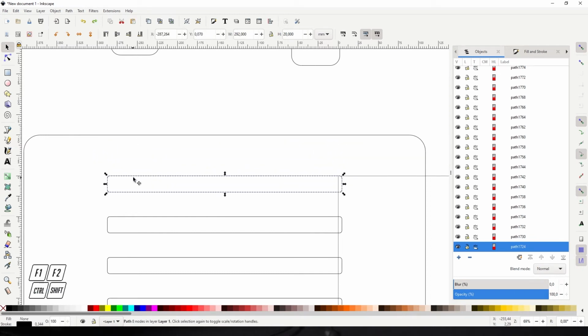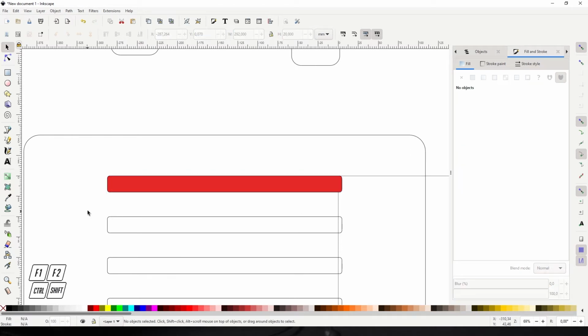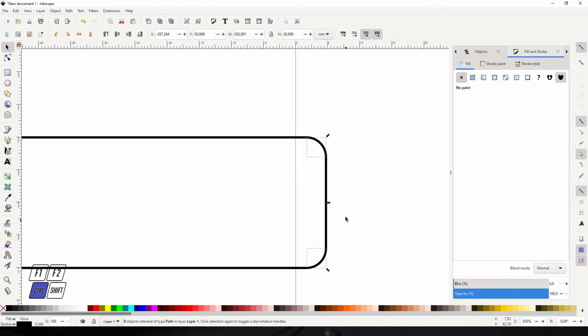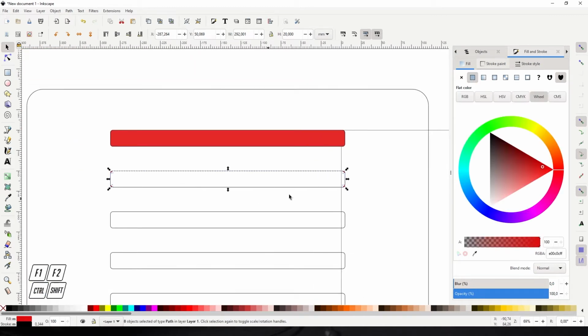And what's also new is that you can now give this shape a fill. So if I go into the Fill and Stroke menu, as you can see, Inkscape now recognizes this as a closed shape, and I can actually give it a color. This won't work for the other shapes because they're single elements, and if I try to fill them, nothing will happen because Inkscape has no understanding of what's inside and what's outside.